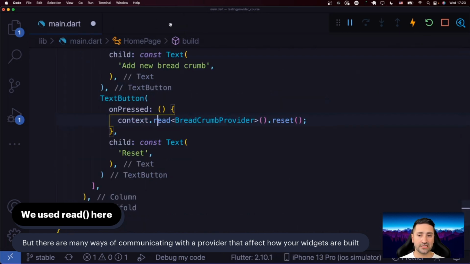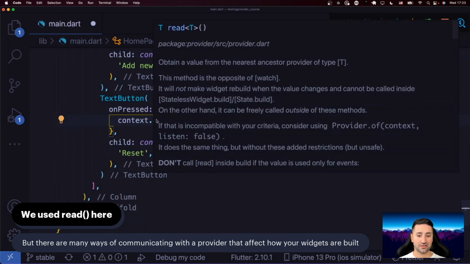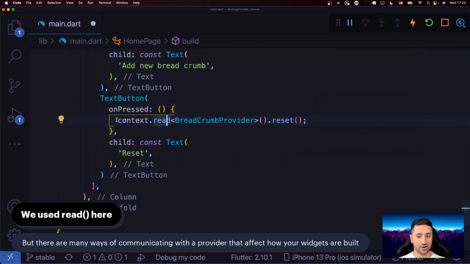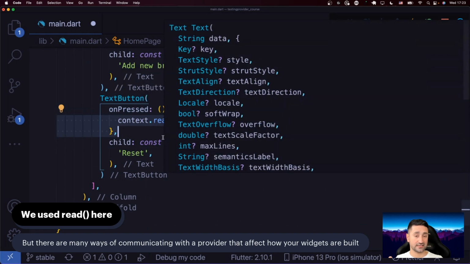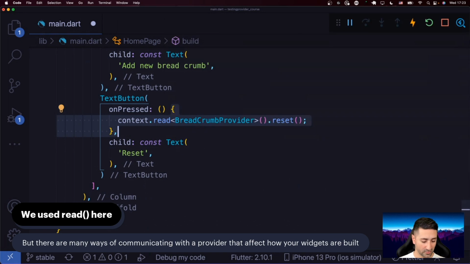So use read for communication, one-way communication, usually from your callbacks, such as the onPressed callback, or for instance, if you have a tap detector, gesture detector, to then communicate with your provider. Okay.